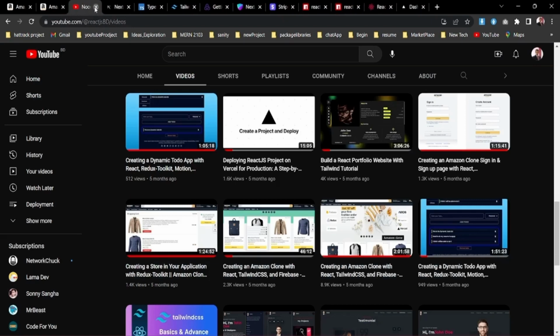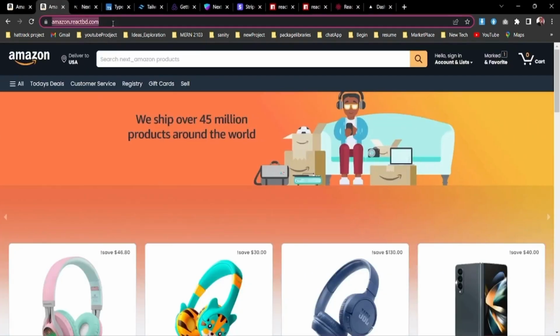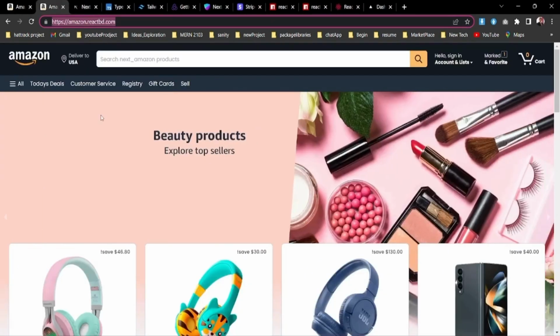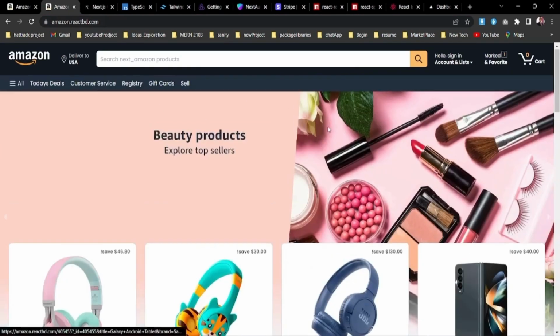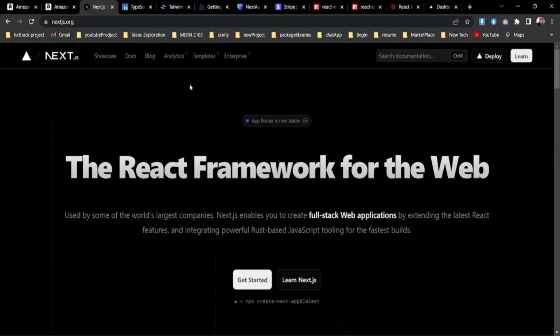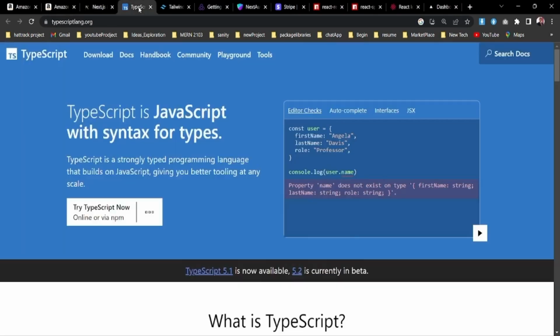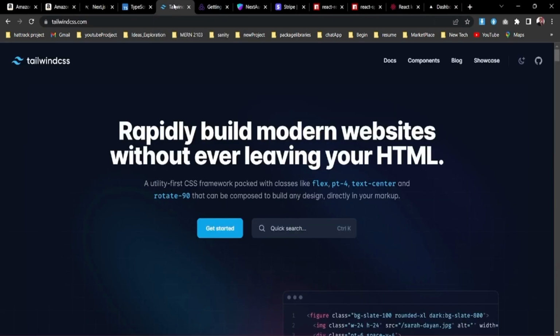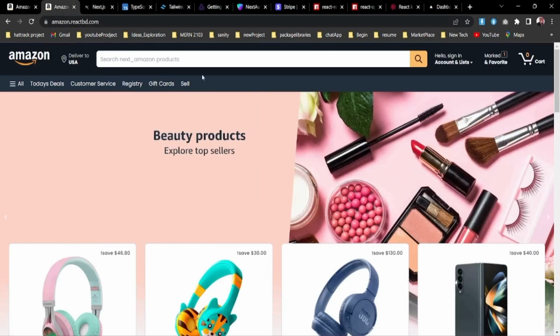And for today's video, as you see, this is the portion I already uploaded, so that's also fully functional. And for this entire build, let me give you a description of the tech we're going to use. We are going to use Next.js, and the Next.js version will be 13.4.7. And then we're going to use TypeScript, fully TypeScript. It will be available there. We're going to use Tailwind CSS for styling our entire design.